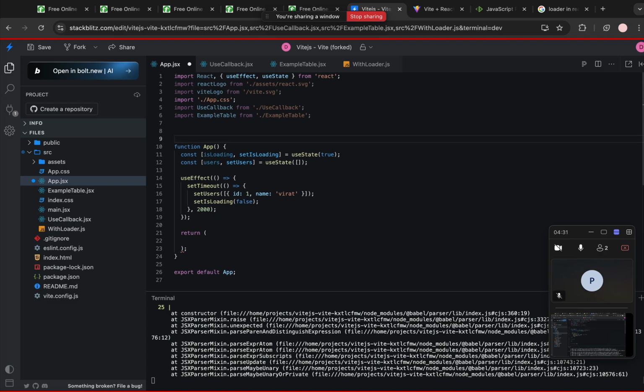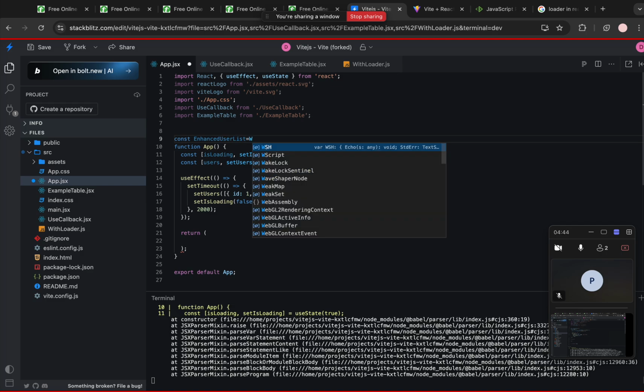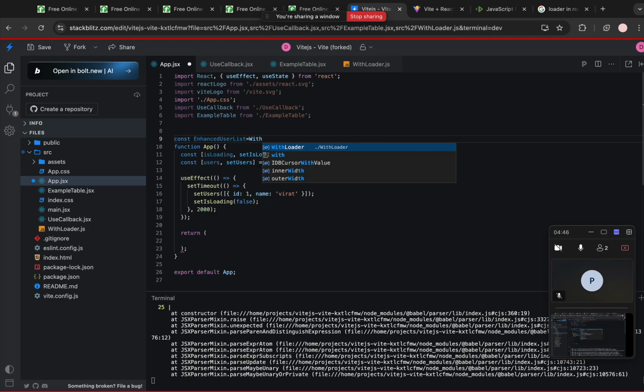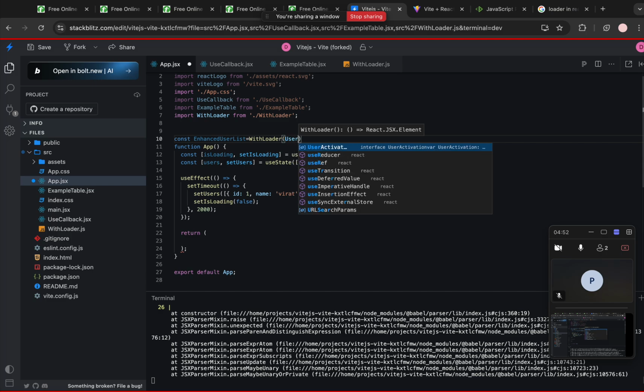There is one const, enhancedUserListWithLoader. This is one component, and in this we have to pass UserList.